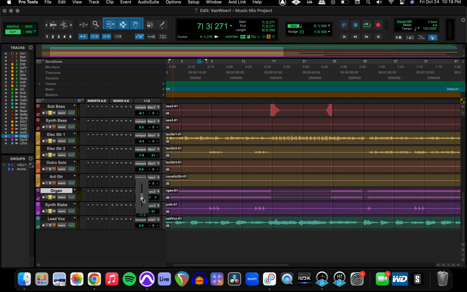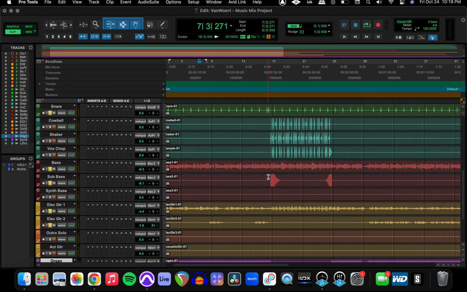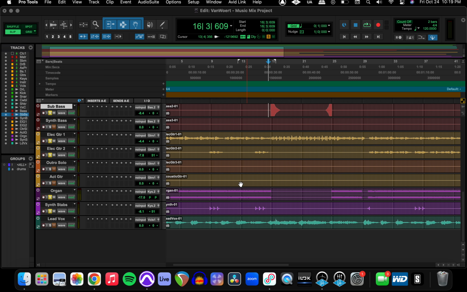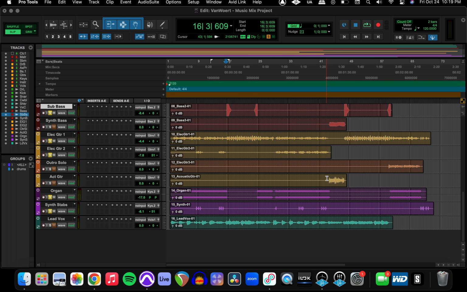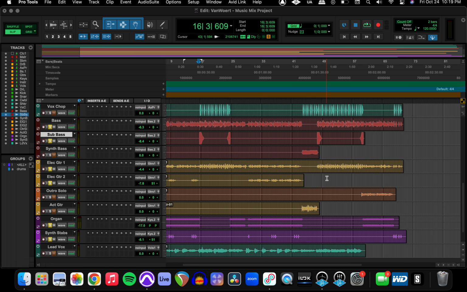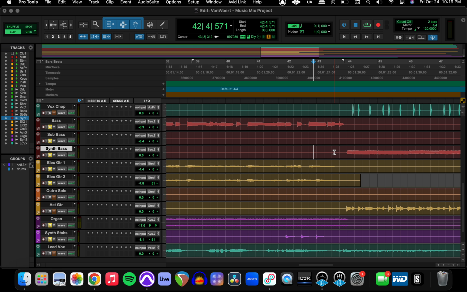I'm bringing this down like -17. And there's just a lot of bass in some of these sub things, so this could even stand to come down a little bit more. I'm just trying to get everything to fit and make sure I can hear everything, at least to get me started. I'll add in this bass over here, see how this is sounding.